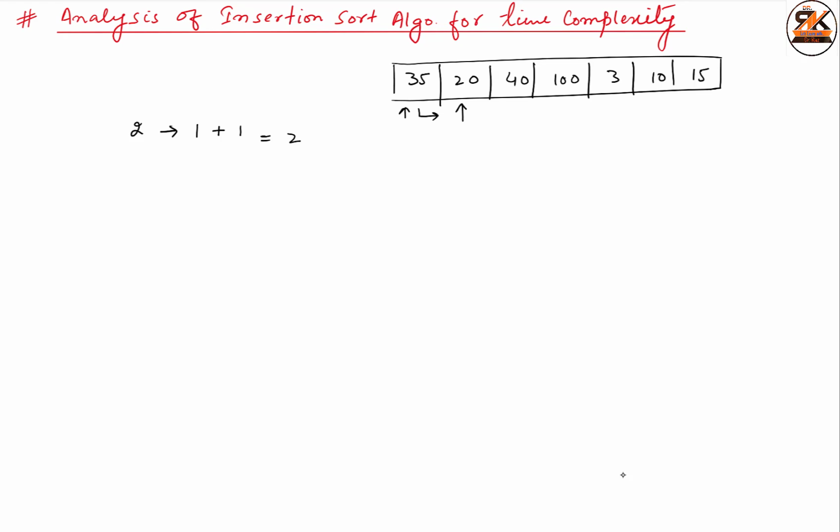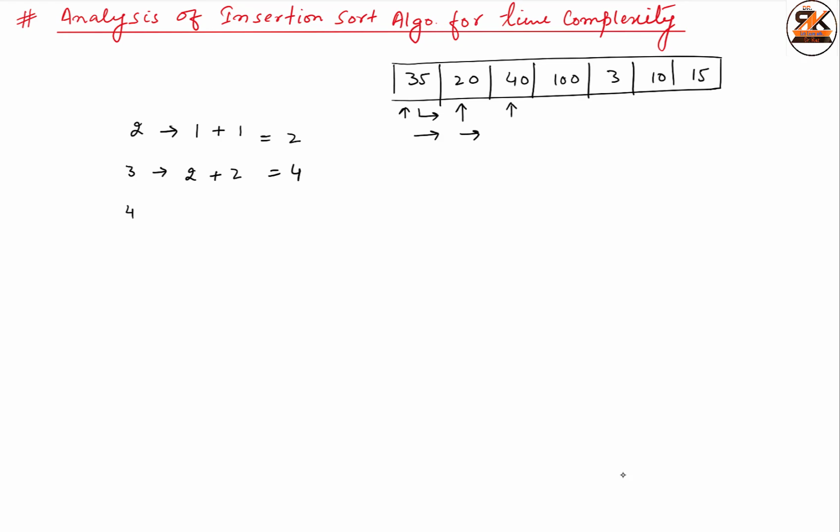When the value of k is equal to 3, that is the third pass, then you might be taking out this element from the unsorted list. Then you have to perform two comparisons, and also in the worst case scenario, if this element is less than these two elements, then you have to perform two shifts as well. Okay, so that's the worst case. So 2 plus 2 is equal to 4 operations.